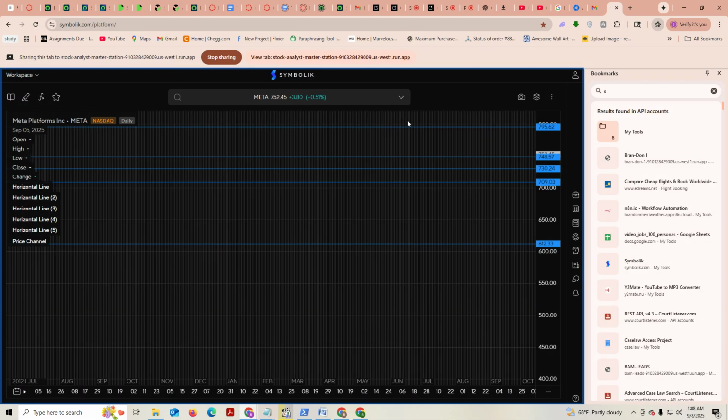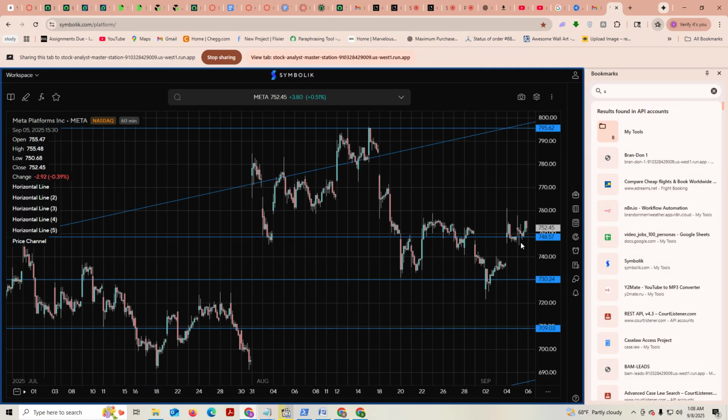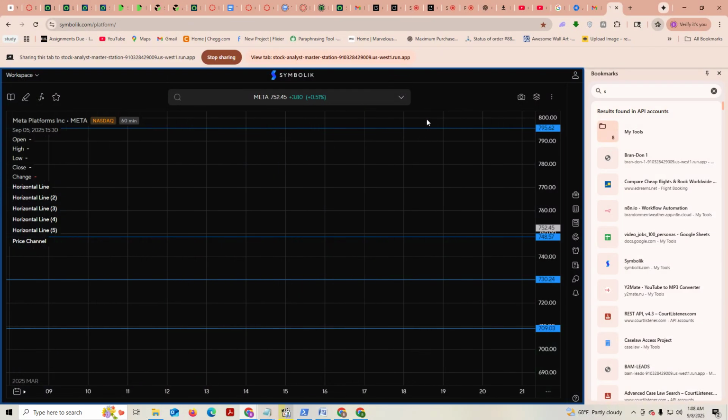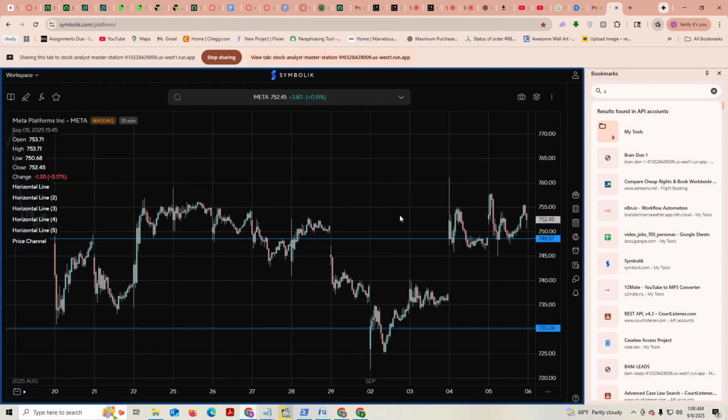We are currently on the Meta stock. It's currently around $748.57 at the moment. I apologize. And we'll see what analysis Sam will give us on the 748.57 strike price of Meta currently on the hourly. And then, of course, let me drop down to the 15-minute interval as well, so we can get some variations in analysis, and we'll just let Sam do his thing.